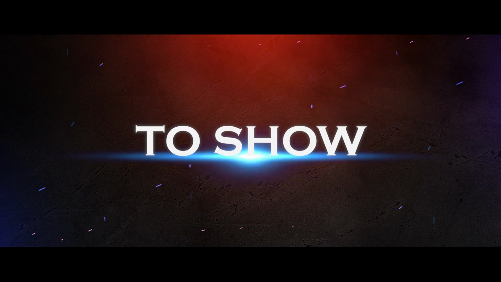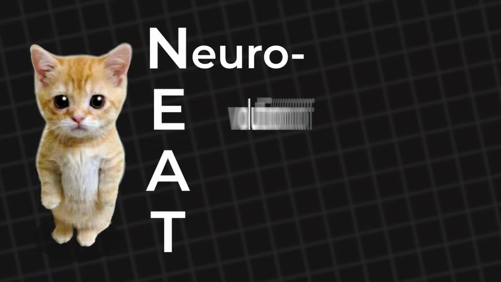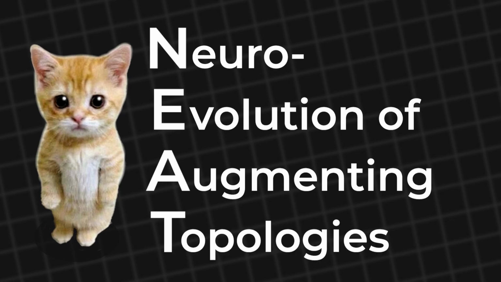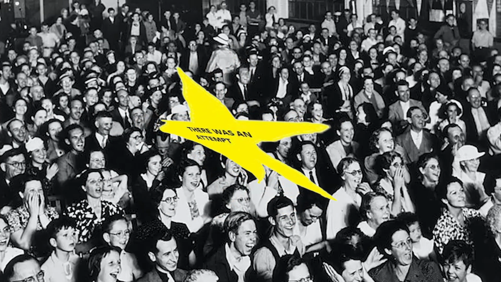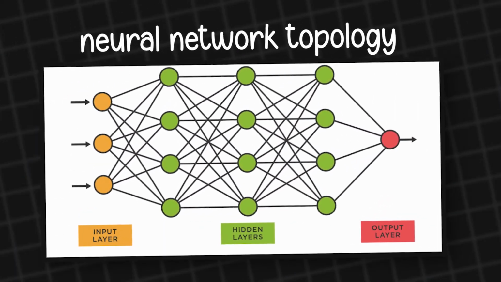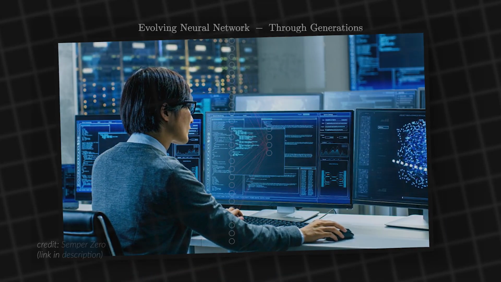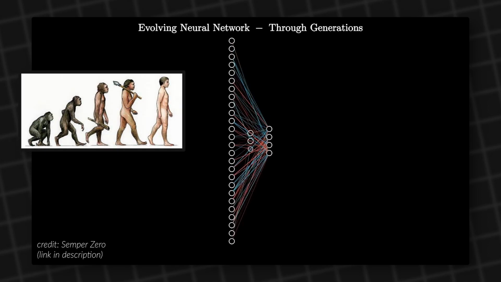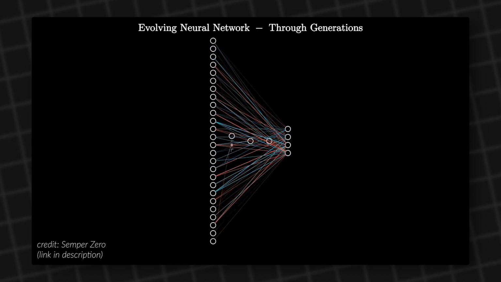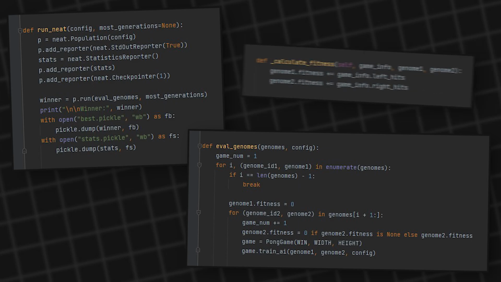It's time to show the AI this masterpiece. We'll be using NEAT. It stands for Neural Evolution of Augmenting Topologies, and in my opinion, it's pretty neat. Traditionally, a neural network topology, which is the term for the entire structure of a neural network, is chosen by a human experimenter. However, with NEAT, the topology evolves and changes on its own, which can save you a lot of time. Before we can start the training, we need to yoink a config file and a few functions from the documentation, and we are ready to start.